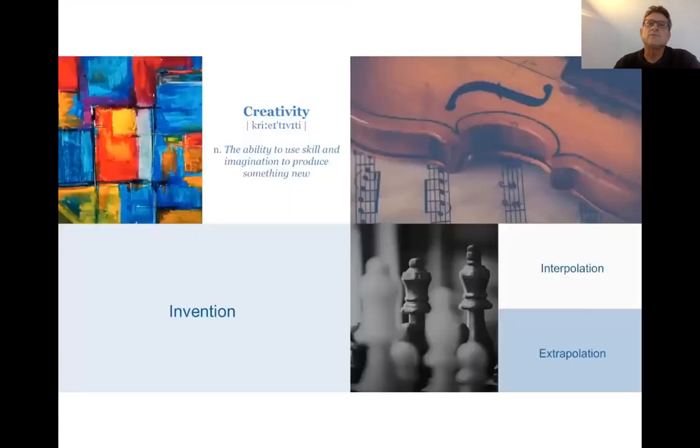Here I want to introduce Demis Hassabis, who was behind AlphaGo, and he rethinks the logic of creativity through AlphaGo itself. But let's think about creativity more generally. Here's another definition of creativity that I think I got out of the Oxford Dictionary: the ability to use skill and imagination to produce something new. And I think there are at least three types of creativity, or three levels of creativity, if you like.